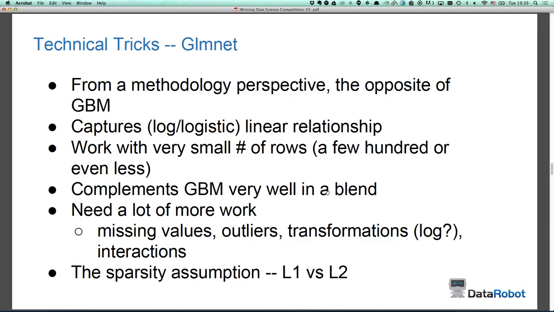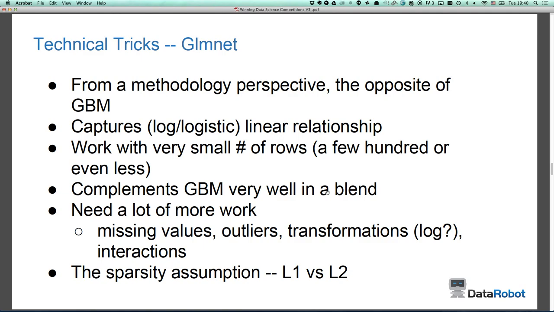The linear models become quite important when your data is very, very small, or when your data is very, very big, for different reasons. When your data is very, very small, you just don't have enough signal to support nonlinear relationships or interactions. It's not that there isn't any. There always are nonlinear relationships and interactions. But if you don't have enough data to detect them, it's better to stick with the simpler one. So that's when the linear model works well.